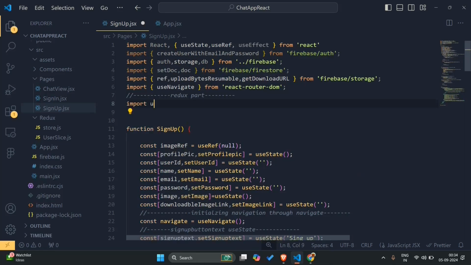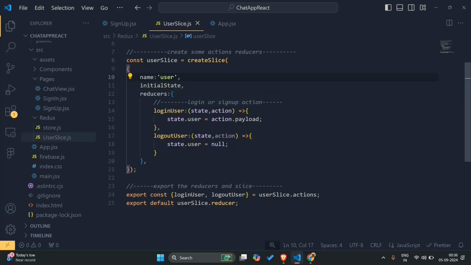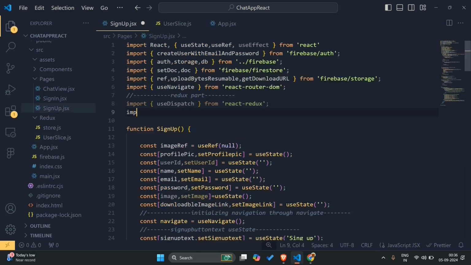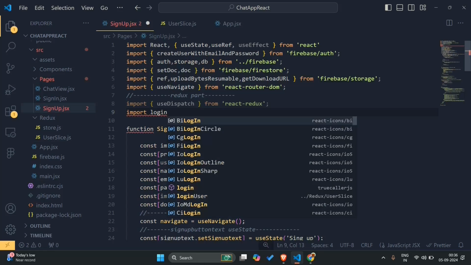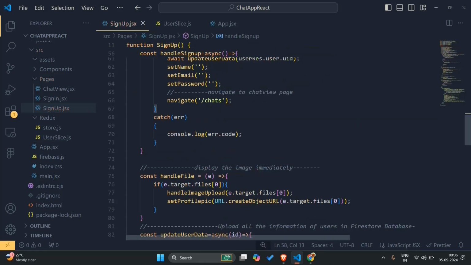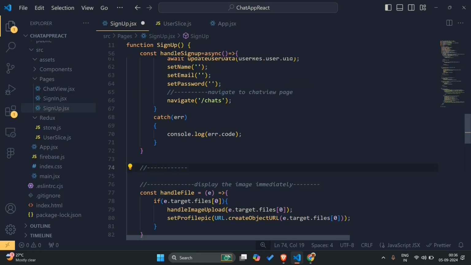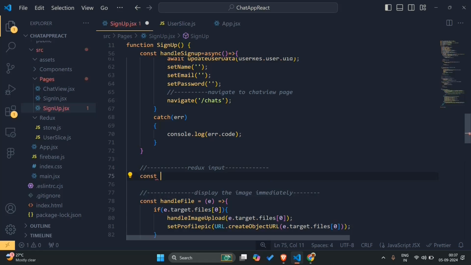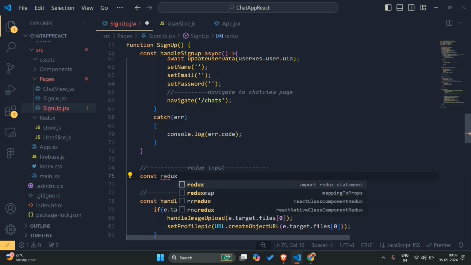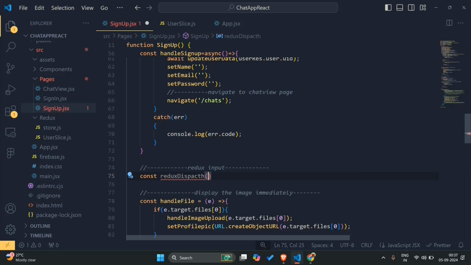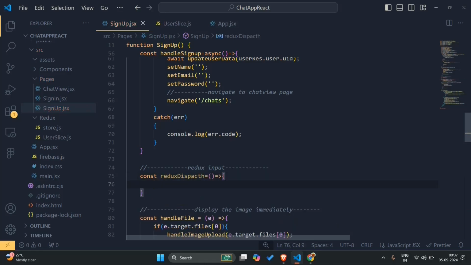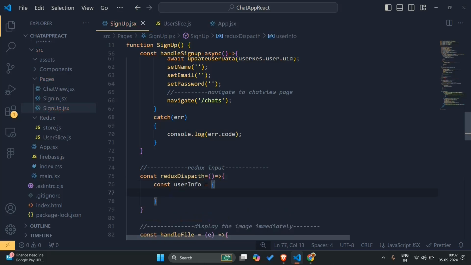So let's say import useDispatch from React Redux, and again import loginUser from userSlice, and then we'll just say like const reduxDispatch, and const userInfo equals to make the object that we're going to dispatch.